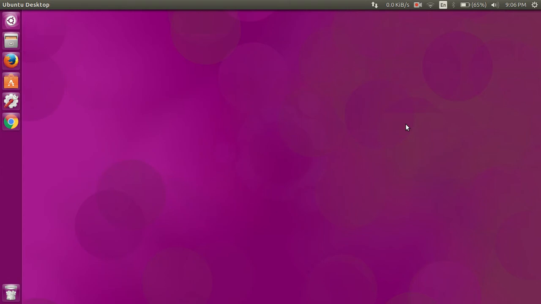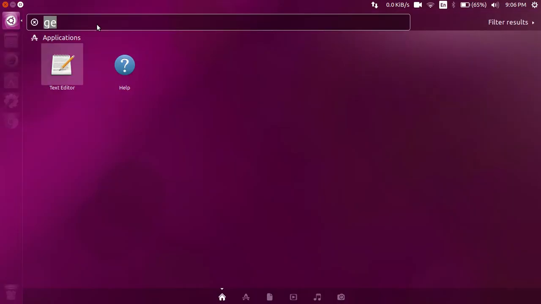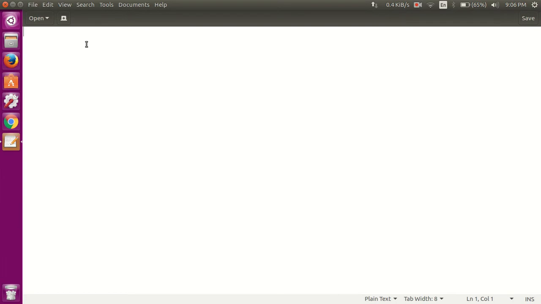Now HTML is considered the initial building block of making a web page, and today I'm going to show you how web pages are made. So let's open a text editor. You can open Notepad if you're using Windows. Since I'm using Ubuntu, I'll be using gedit, which comes pre-installed with my OS.